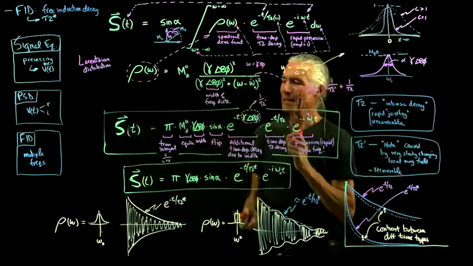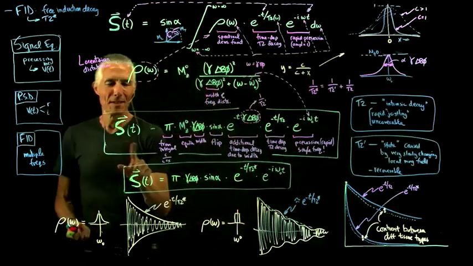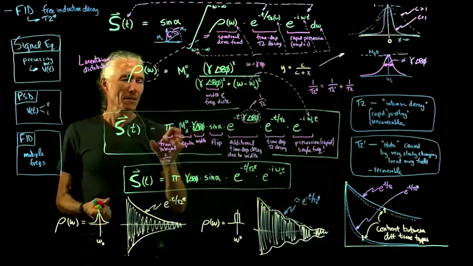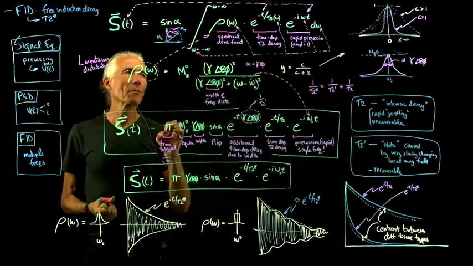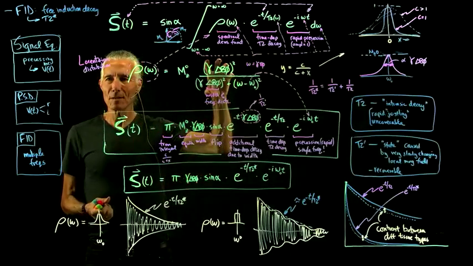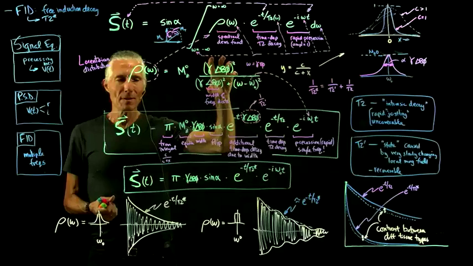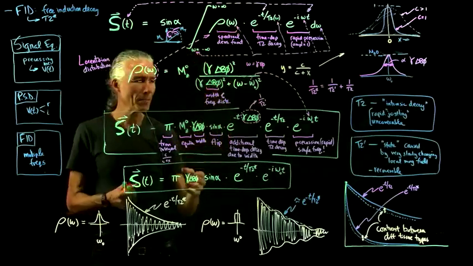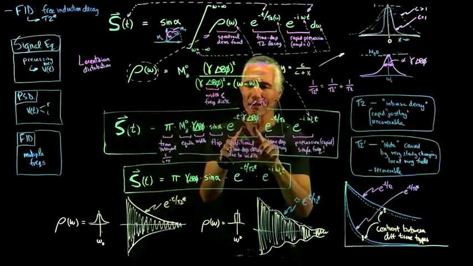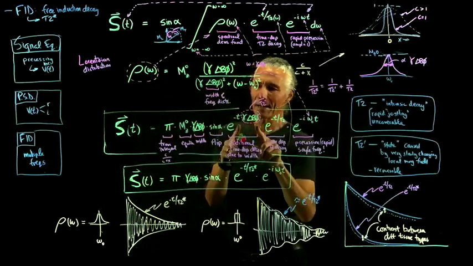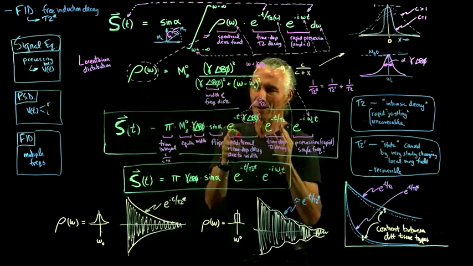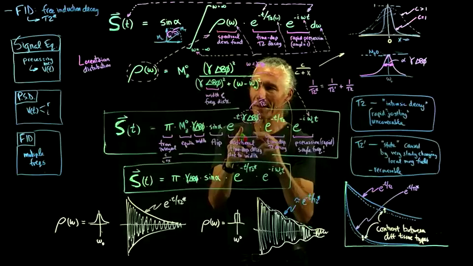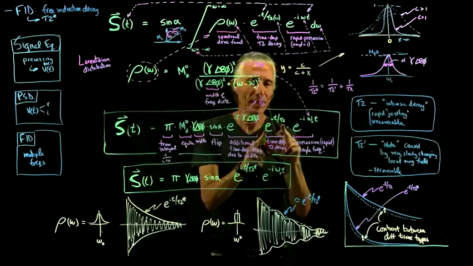But just to go back to the overall summary. So the overall summary is we assume this simple distribution. When we integrate across, stick this thing in there and integrate, what we end up with is a second decay term. And the second decay term is proportional to the width in such a way that the wider the distribution is, the more rapid the decay.